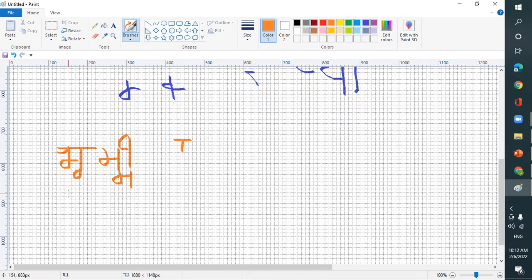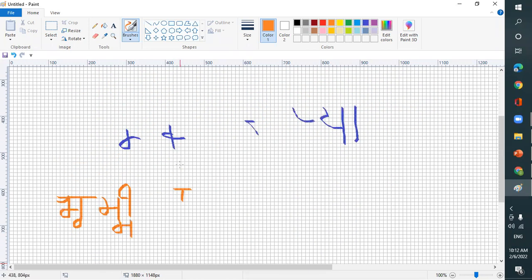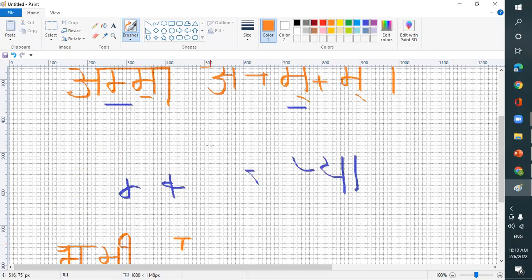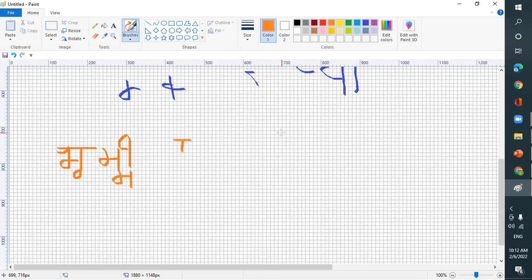I will tell again, in Sharda Lipi, if there is a conjunct, if there is a half letter, that letter is written full, and it is written above, and the letter following it, which is after this half, will be written below, always below. If there is one more letter after that, suppose I have some words like this.